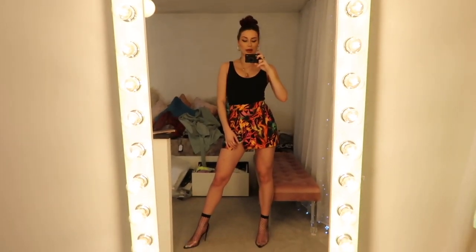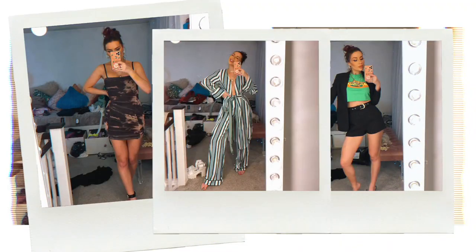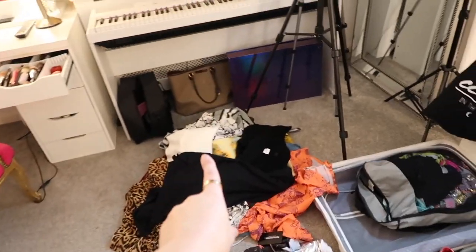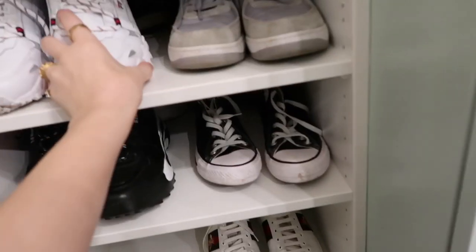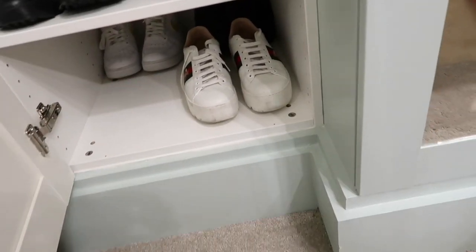Okay, we're getting somewhere. This floor has cleared quite drastically. This is my pile of yes, and I'm about to go and get some more things from my wardrobe downstairs. There are so many shoes I want. I'm going to do shoes last, even though I've kind of planned a few to go with outfits in my head. I definitely want to take these heels. I have a thing about Converse — they have to be really fresh for me to like them, but these are really fresh. And these Gucci trainers are pretty beaten up as well.